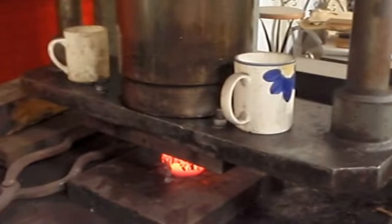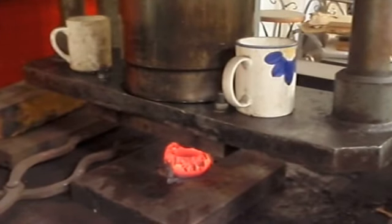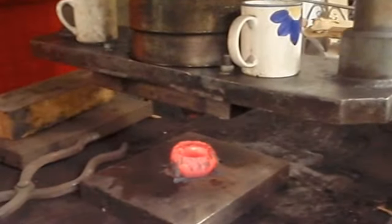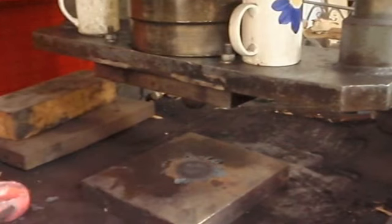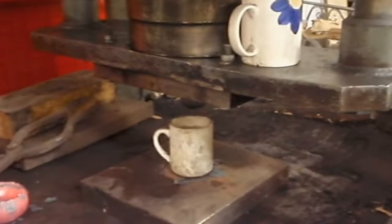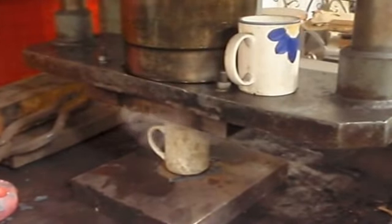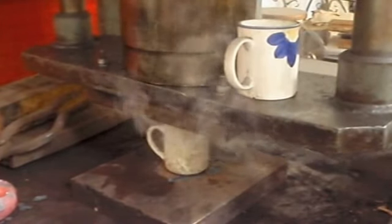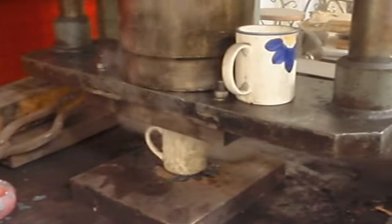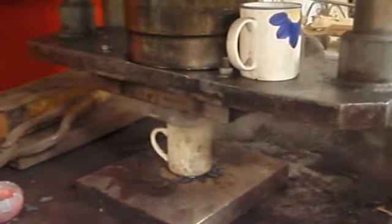I have to do it in stages as well, as the ball can get stuck. Now the ball gets so hot that in order to do another one — I made four or five prototypes — I had to cool the ball each time. So you can see now that I have just put a cup of cold water underneath the press, and then bring down the ball so it goes into the water. And that water ends up going from cold to boiling pretty much instantly, but it does cool the ball down ready for the next one to go in.